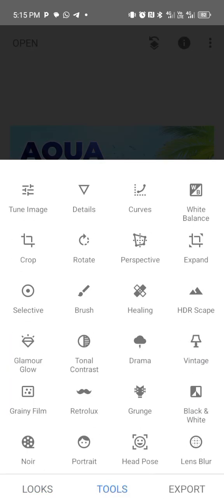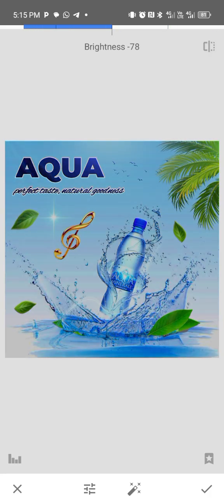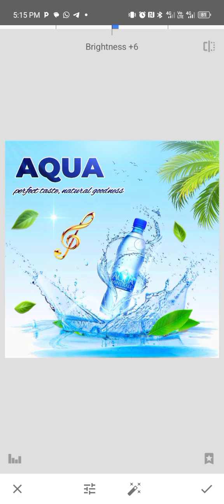So I'll come over to tools, I'll go to tune image, then you're going to see brightness. So you basically work with this one by moving it either like this or like this. So I'm just going to move brightness to 4. Then I'm going to click down here, this one, I'll click on it. You are going to see contrast. So this is how contrast looks like. So I'm just going to move my contrast to 3. Click on it again, you are going to see saturation. So I don't want the saturation to be too much, so I'll leave it at 25.